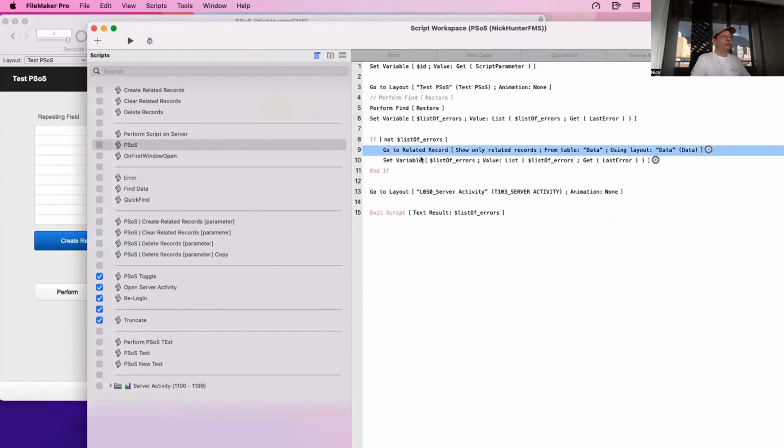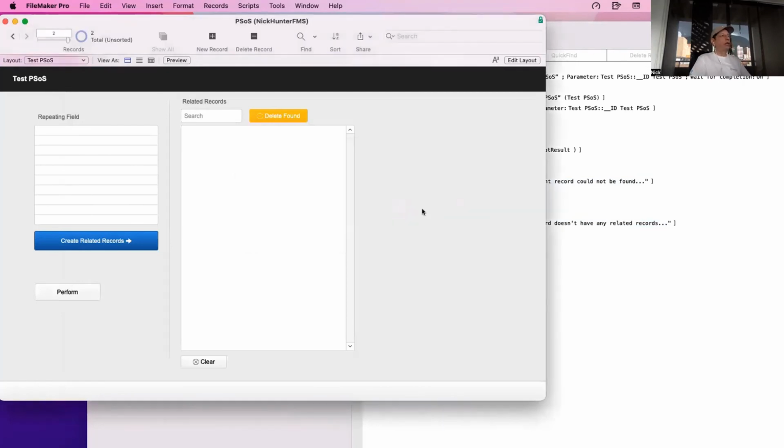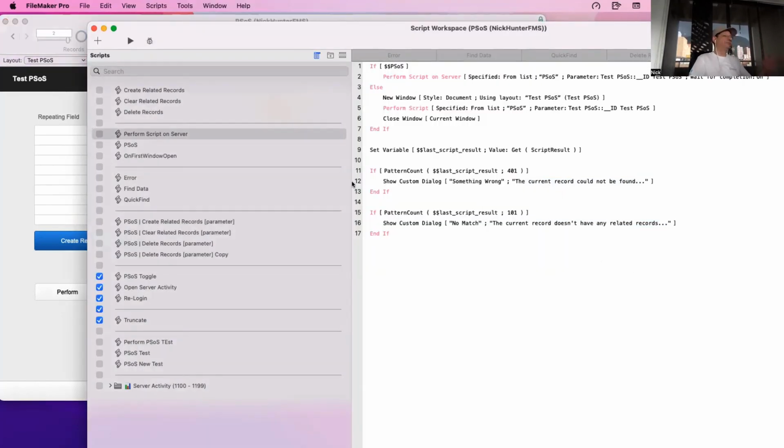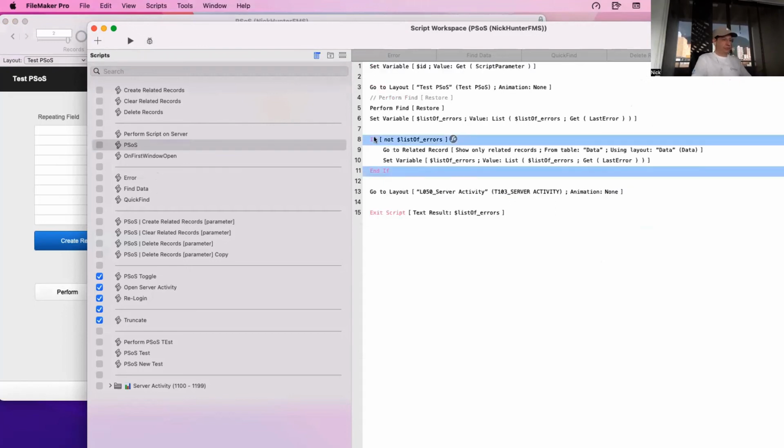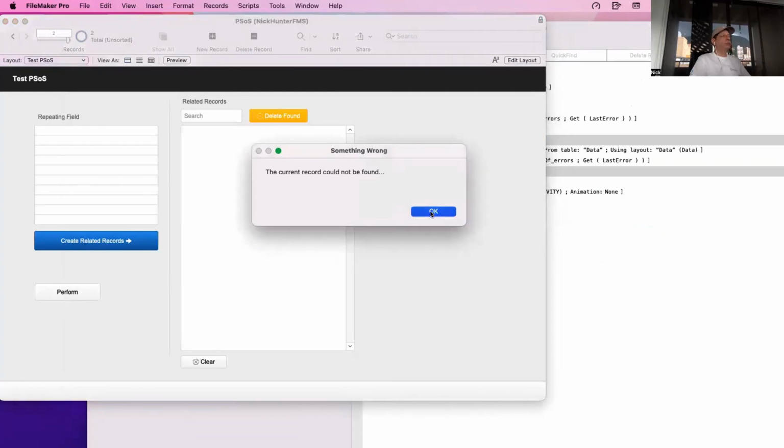List of errors and list. Oh yeah, because I think no, sorry. It's 4-1 this one, yeah, okay, and 101 this one. Sorry. So this one the 4-1 will pop up this, and the 101 will pop up this. If you have both, it will pop both, right? So let's perform it. So you have something wrong, and you have, oh yeah, because here I need to do this. Okay, so you have something wrong and you have no match because you have two errors, right?